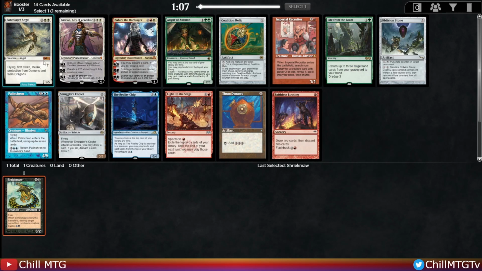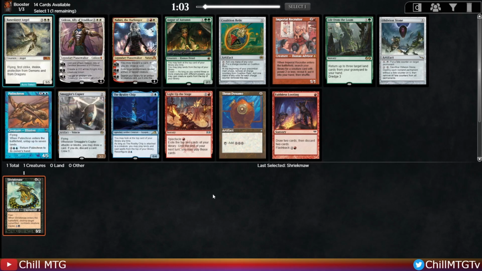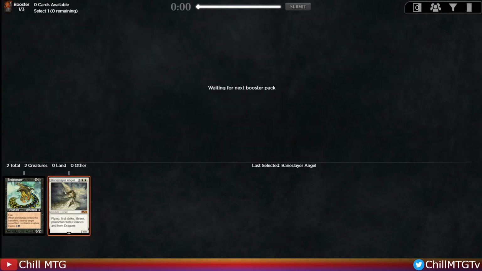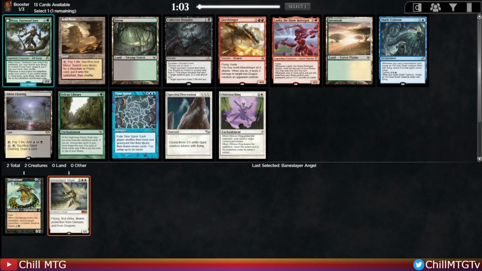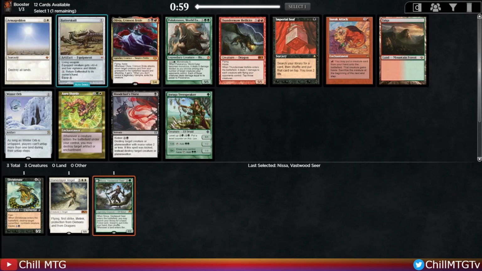Here in Pack 2, this Baneslayer Angel, it's okay, but I'd rather take some fixing like the Coalition Relic or maybe the Copter down there in the bottom, but we'll pick up the 5-drop. All right, looks like we're getting a Nissa. Nissa Vastwood Seer is okay. I'd much rather have that Lelia, but at least it's not another 5-drop. Batterskull, okay. The 5-drops continue.